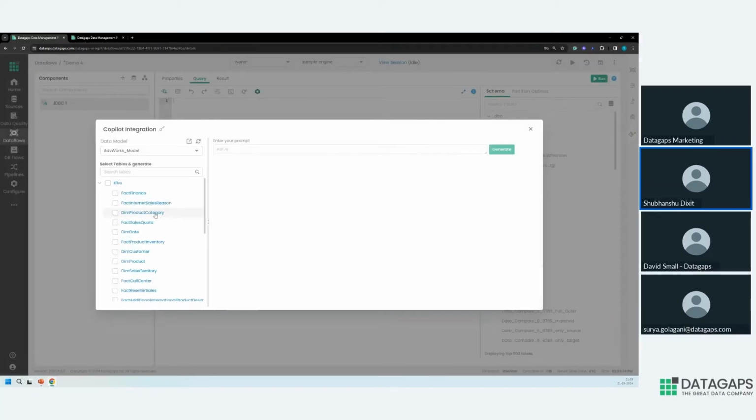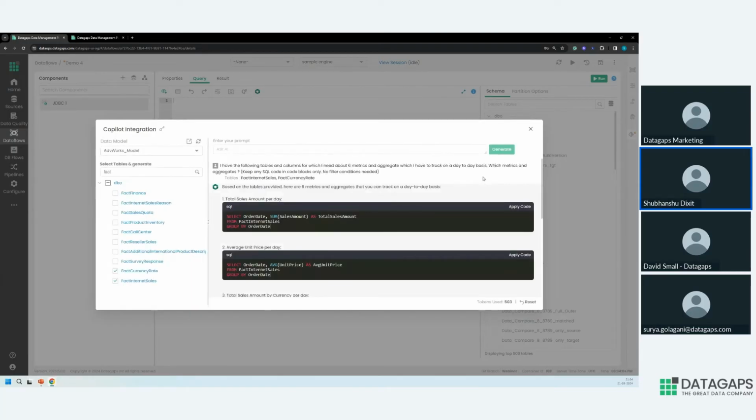But here I have an example set up already, and I'm going to be using the internet sales and currency rate as two fact tables that I'll be sending forward. The exact problem statement here is, while I am going to apply a good amount of, say, machine learning code on top of it, I want this automated. I don't want to work on this to a great degree. So here's what I do. I have a prompt ready here, just to save time, which basically asks our LLM: I want to keep track of a lot of metrics and aggregates in this internet sales table. Can you please create that? And rightfully so, it creates them right away.